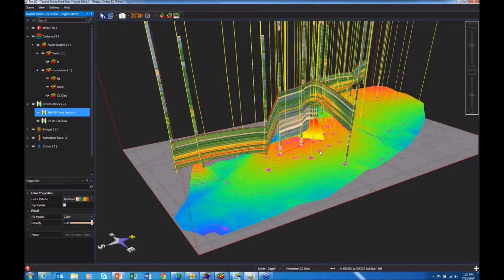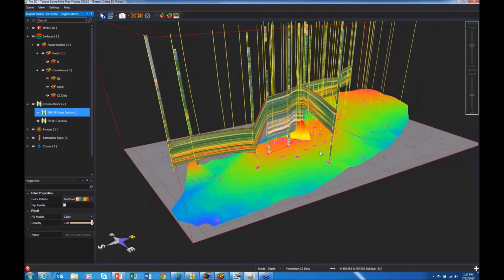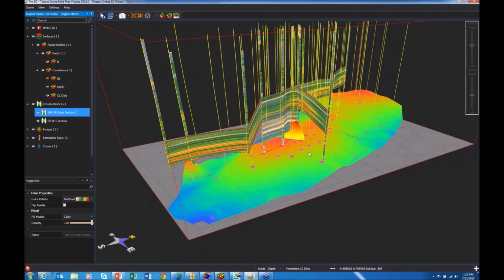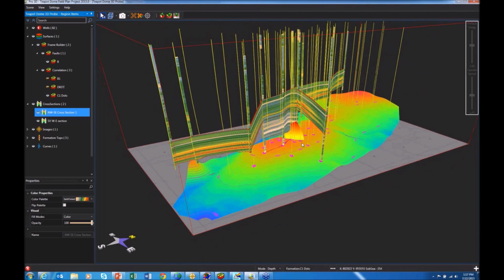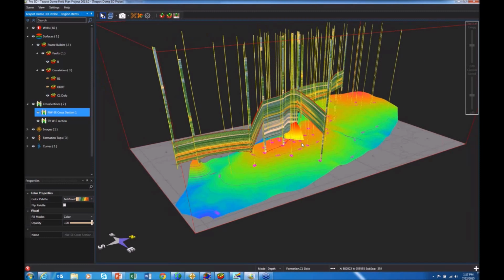We then created a 3-layer velocity model to convert from the time domain to the depth domain. Took those surfaces, inserted them into the 3D geomodel to then control the constraints and the shape of the surface away from the well control, and then viewed all of this in our new 3D interpretation environment.